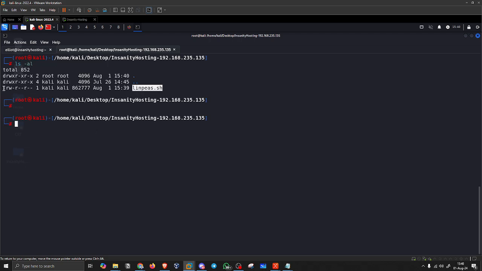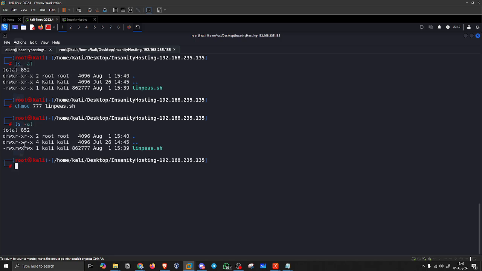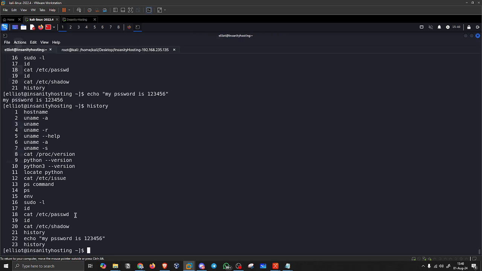I'll change the user permissions also here only. So chmod +x linpeas.sh. The user privilege is changed, or let's say chmod 777 linpeas.sh. So yes, now everyone has read, write, execute permissions. Now we'll download this file from our Kali Linux machine to our target machine.